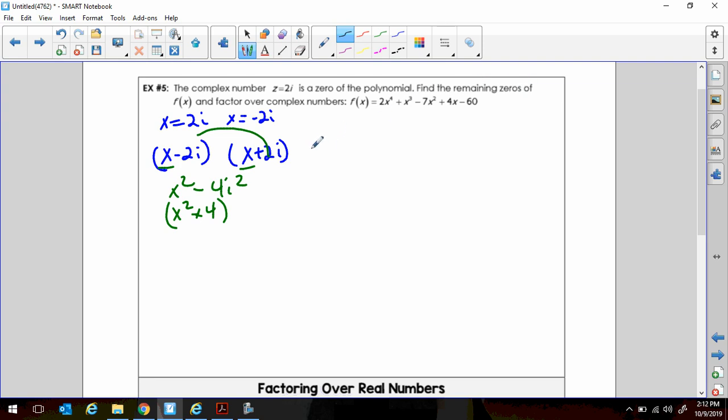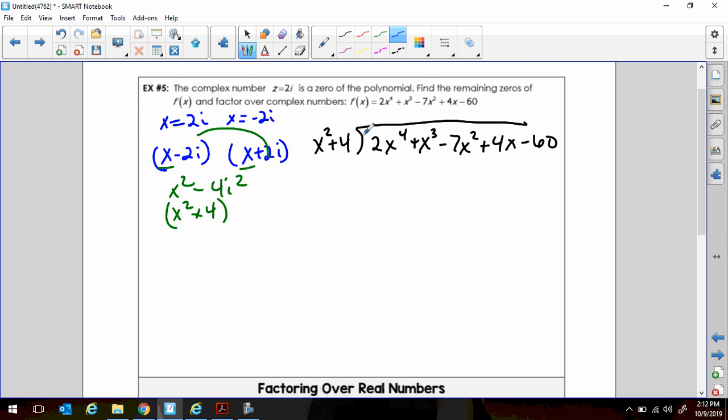Well, we can use our long division. You guys can use long division for this one since that's not x minus a number. I don't think we can use synthetic. So we have x squared plus 4 goes into 2x to the 4th plus x cubed minus 7x squared plus 4x minus 60, right? And I'm not skipping anything, so I don't need a placeholder. Alright, x squared times x squared gives us x to the 4th. But I need it to be 2x to the 4th. So I also have to multiply x squared by 2. 2x squared times x squared gives us 2x to the 4th. Perfect. Now I'm going to multiply it. 2x squared times x squared is 2x to the 4th. 2x squared times 4 is this one.